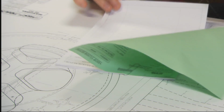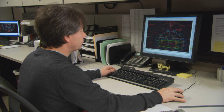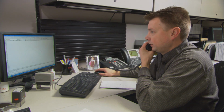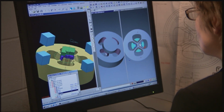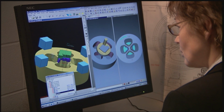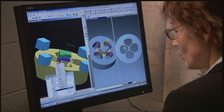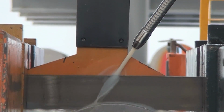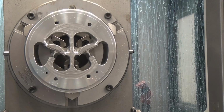Thanks to the die library and skilled engineers, designs are promptly completed and inspected for manufacturability. In some cases, a design is sent to the customer for approval. The next step is to use the design data to create accurate CNC processes for each machine in the plant. The processes are simulated and proved out before downloading to the machine tools. Metal cutting then begins, a process that can produce a finished die in just a few days.